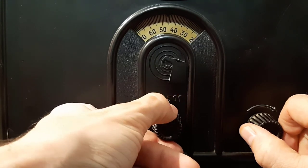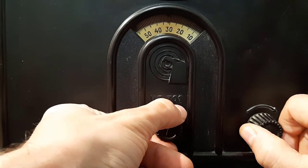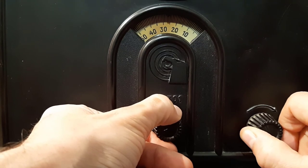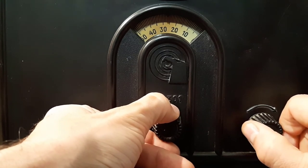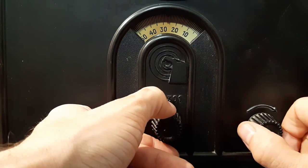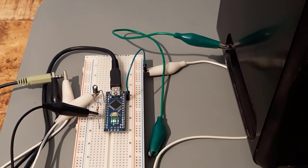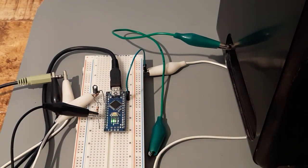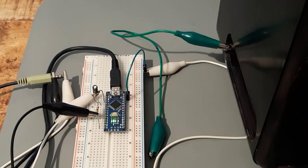Most AM radio stations in Europe have been shut down in recent years, so it is only possible to receive them at night. During the dark period of history when these radios were common, it was strictly prohibited under severe penalty to do what I am doing right now. When you hear the whistling, you must turn back the feedback until you can clearly hear the station. This radio has no line-in, but it is possible to hear your own music through it. For this, I put together my Arduino AM transmitter on a breadboard — watch my video where I show how to do that. With an alligator clip wire as sending antenna and another as receiving antenna, I can demonstrate that this radio still can be used.